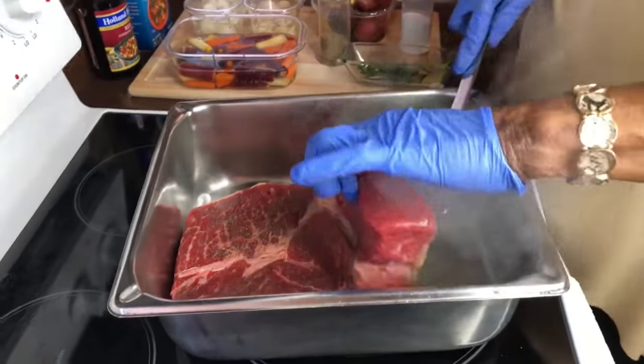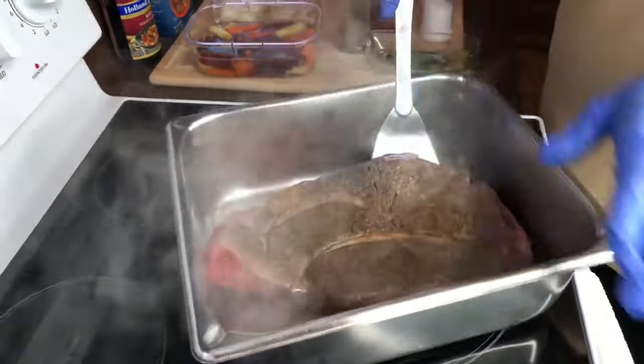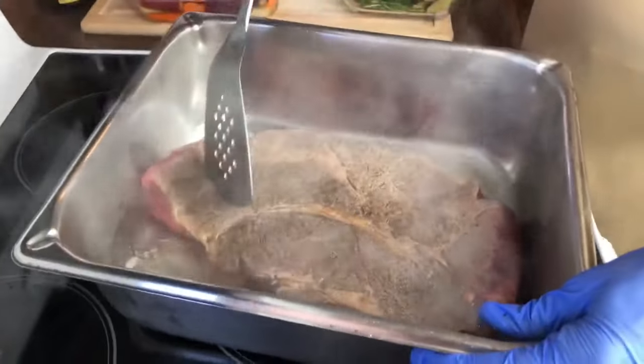Okay, I'm getting ready to turn this over. This is a heavy steak. That's how it looks right there. That looks good. Okay, turn that over. I'm going to let it fry on here.